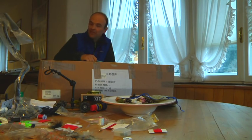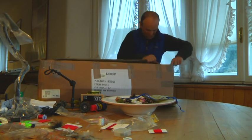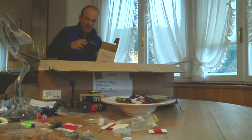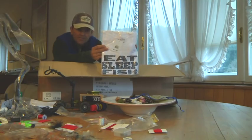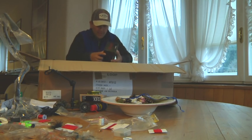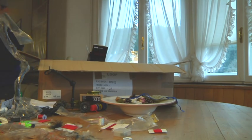I'm always happy when I receive some new stuff — it always seems like Christmas, with the exception that I have paid for this. Look at this: a classic Loop reel. We have all you need — this is fly fishing Loop rods and reels. And then another great reel, this one is blue.